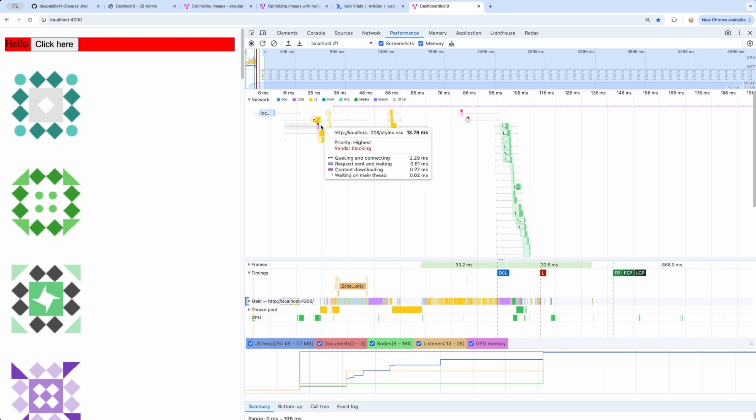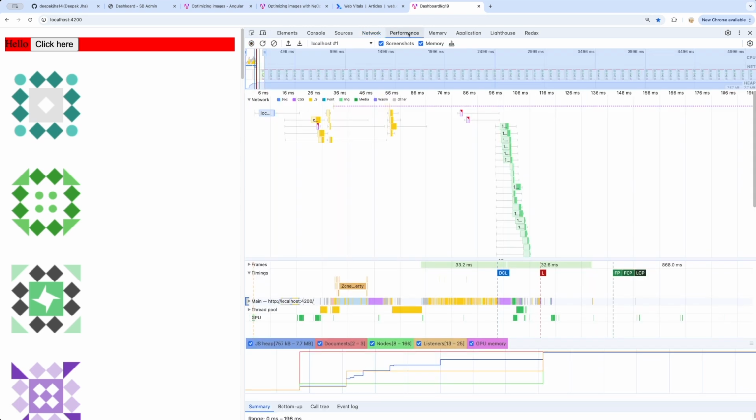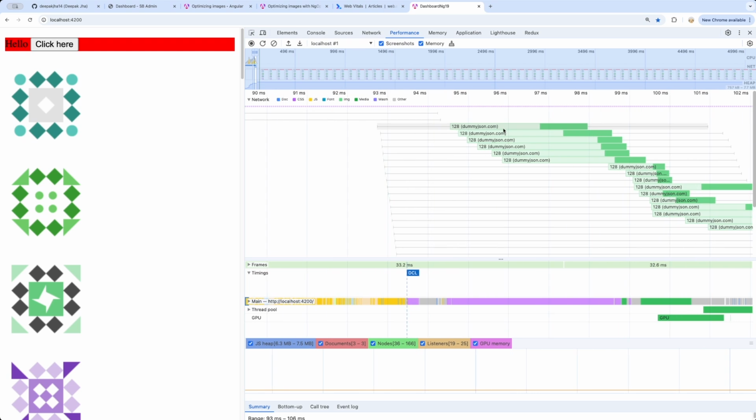It happened like this: if a reference to one JavaScript file is found in another one, the other one would be called the moment the first one loads and the browser finds its reference. So that's how this happened, right? If you look at the network tab also, you may be able to understand that it happened at a different time frame. Although it took significantly less time this time around because it's a very simple website, in case you're working on a larger website, it's going to really cost you a lot, right? You may notice that it took roughly about 8.2 milliseconds, and all of these calls over here, you can say dummyjson.com, are the calls which are happening for your images on your HTML page. And again, bring your attention to that.